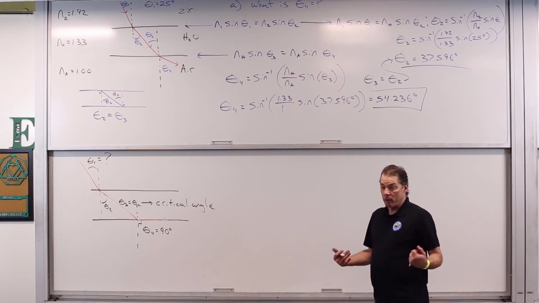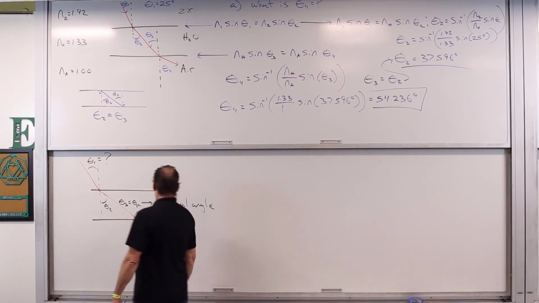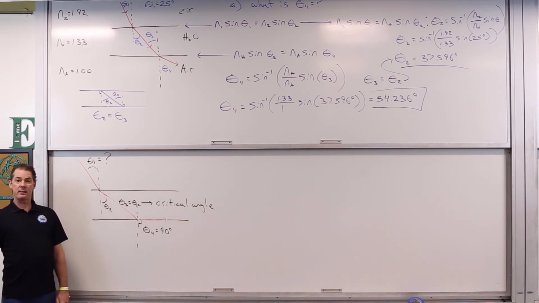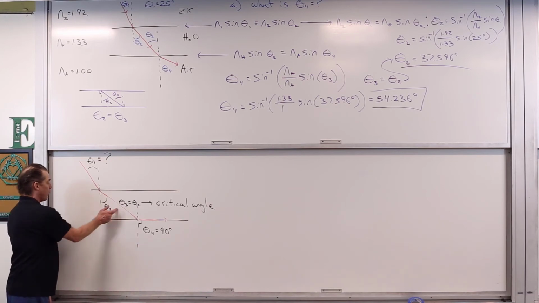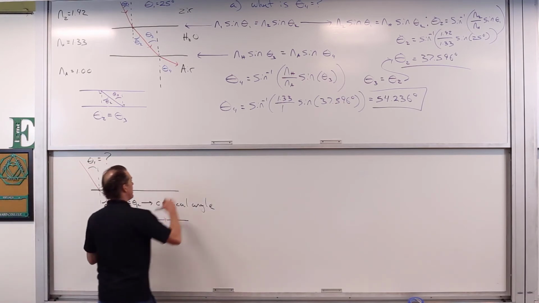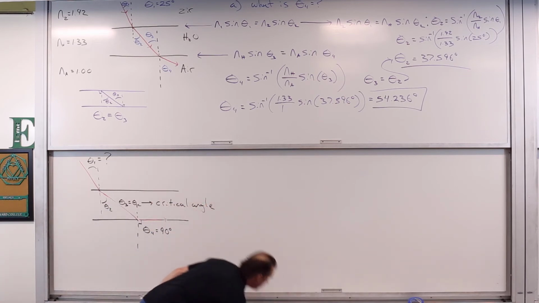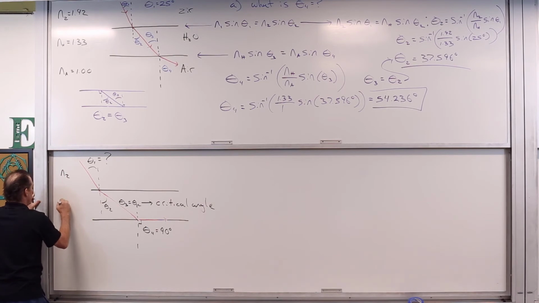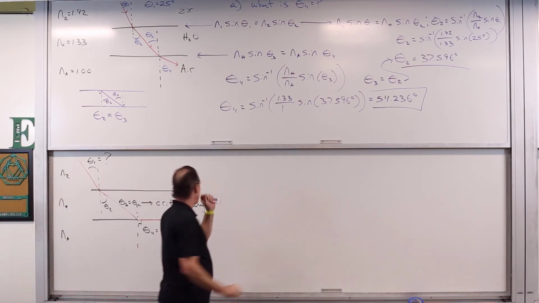All right, so how are we going to do this? We're going to work backwards. We're going to say, hey, we know what theta 4 is. What does theta 3 have to be? If we can figure out what theta 3 is, that's equal to theta 2. And if we know what theta 2 is, then we can get theta 1. Pretty easy, right? Whoa, whoa. Settle down, settle down. We got an n sub c, an n sub h, and an n sub air still. Got those three surfaces there.